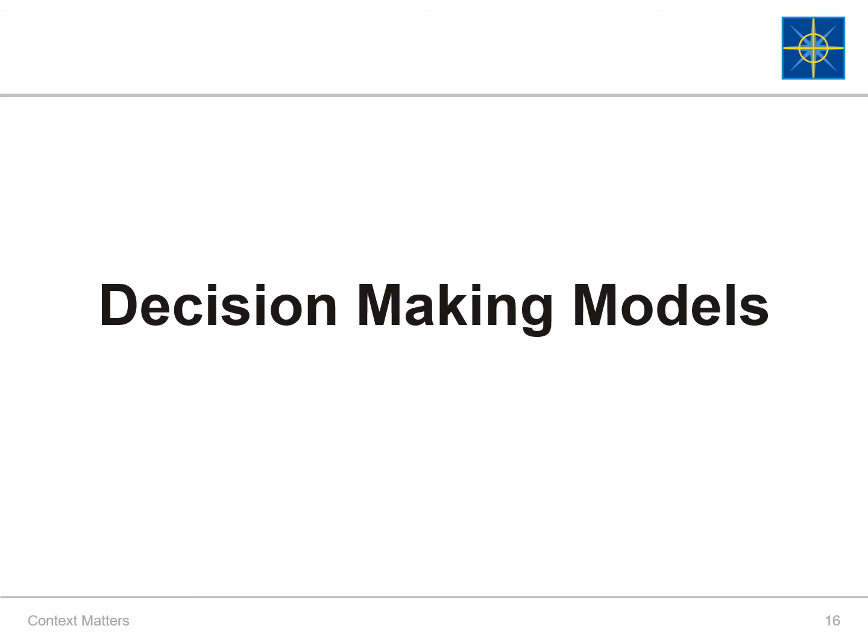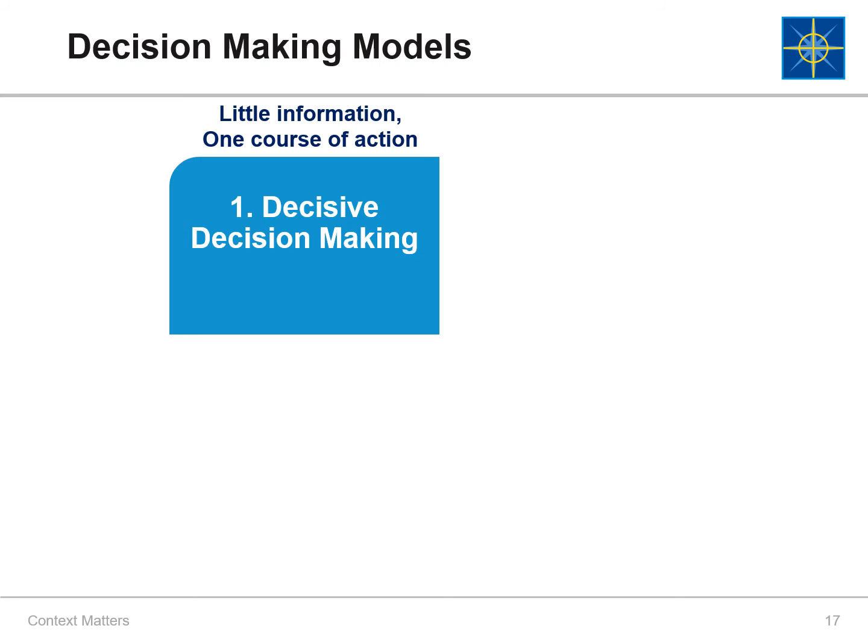Gathering information and using context can help you make decisions. When this is the case, it is a good idea to follow a decision-making model. Looking at the decision-making matrix discussed in the Harvard Business Review, there are 4 styles of decision-making: decisive, flexible, hierarchic, and integrative. Let's discuss each one.